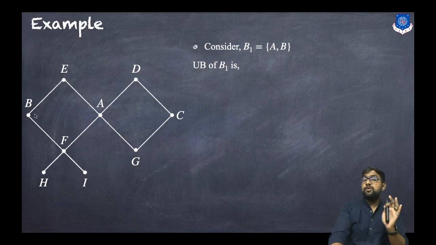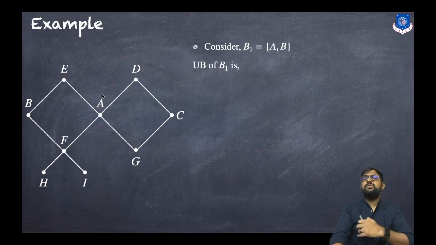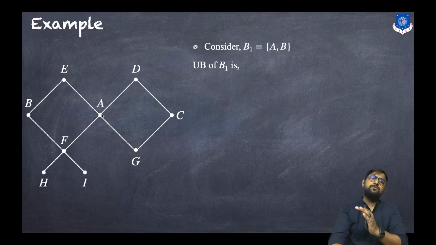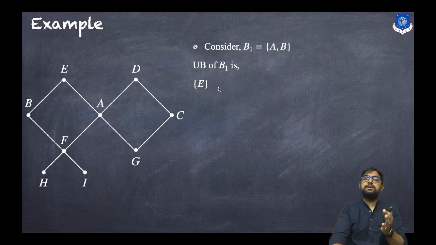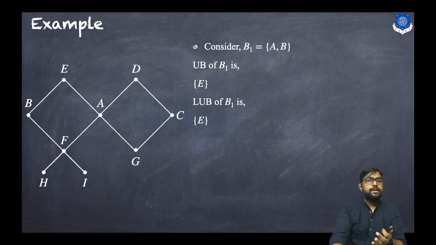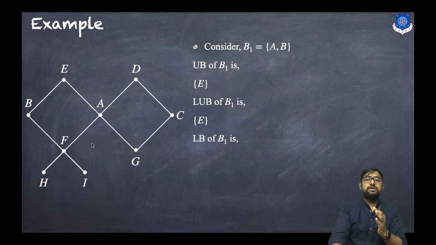Now for d: can we go from a to d? Yes. Can we go from b to d? No, because we can go from b to e but not from e to d as it is in the downward direction in the Hasse diagram. So e is the only upper bound. Now consider a and b themselves — can we go from b to a or a to b? No. So they cannot be upper bounds. We have only one upper bound, e. Therefore the Least Upper Bound is e.